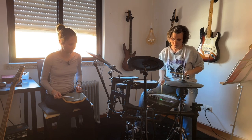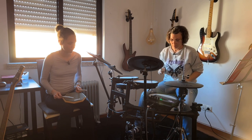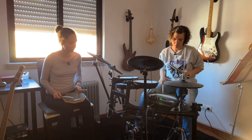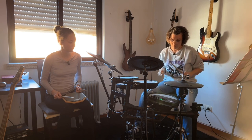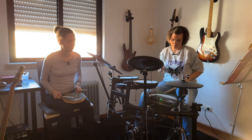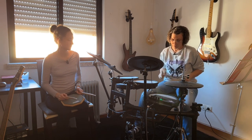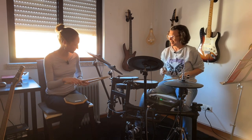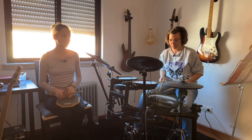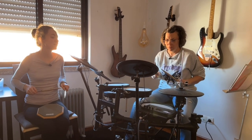Right, right. Left, left. Right, right. Left, left. Right, right. See, that's sounding good. Yeah, it's sounding good. Yes! So that's a bit simpler, because you don't have the other elements. So, right, left, right, left, right, left, right, left.